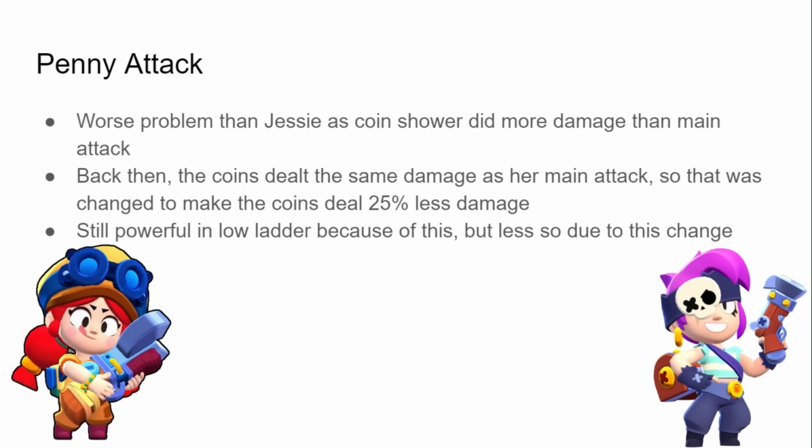The second problem is the attack. She had the same problem that afflicted Jessie, but even worse because the coin shower just flat out dealt more damage than her main attack did, rather than the same in Jessie's case. Back then, the coins dealt the same damage as her main attack, so that was changed to make the coins deal 25% less damage. Pretty simple change. And while Penny still performs exceptionally well in lower ladder because of this mechanic, it's at least toned down from what it was before. And again, the problem arose because noobs rushed mid and were stacked on top of each other, leading to coins scattered all over their faces.